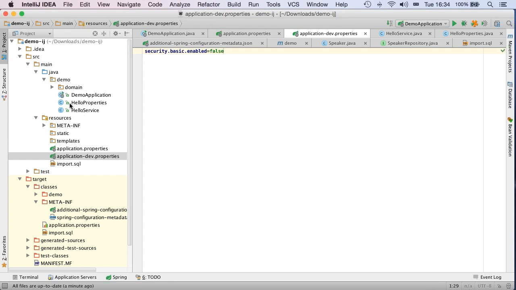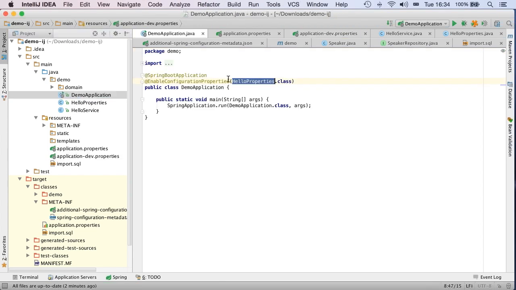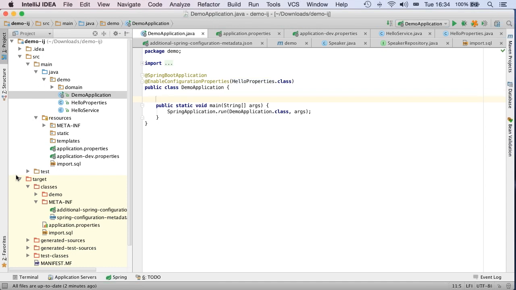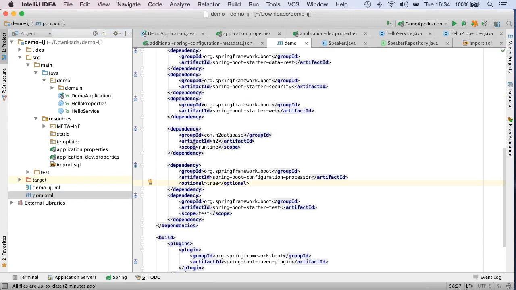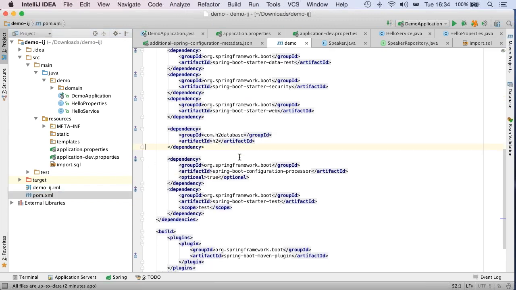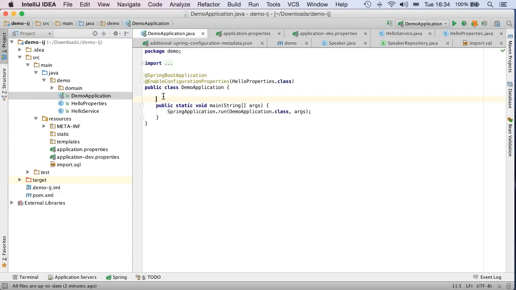I would like also to show you an extra bean definition. And I'm going to use the live template again. What we're going to do when the dev profile is enabled is expose the H2 console so that you can actually log in through your web application to look at the state of the database. It's useful in development. Since I want to use H2, I need to remove the scope here so that I can access the H2 console class.